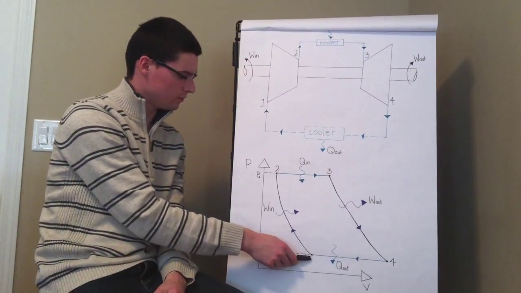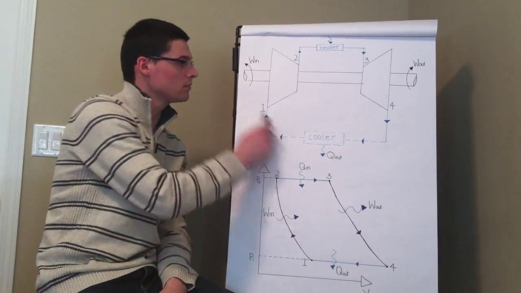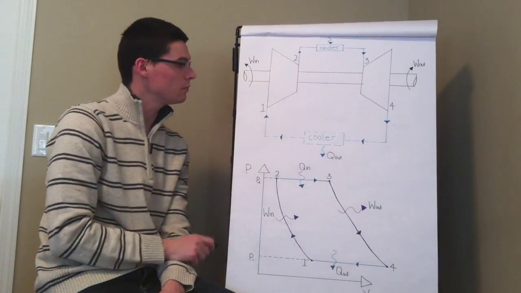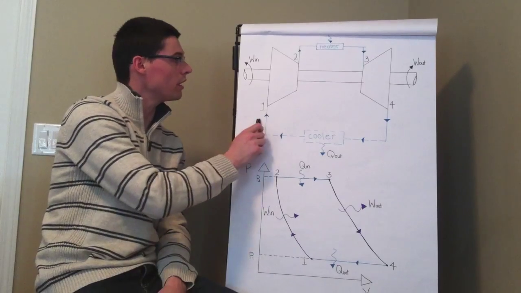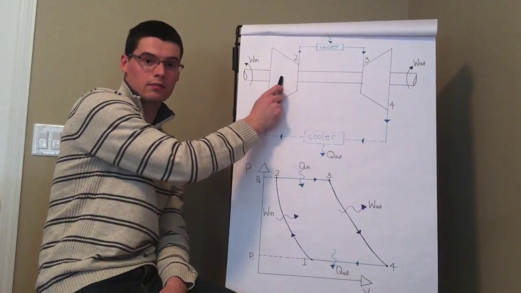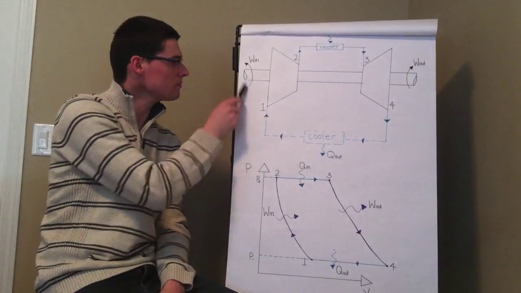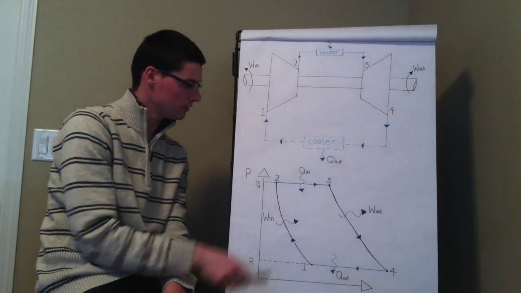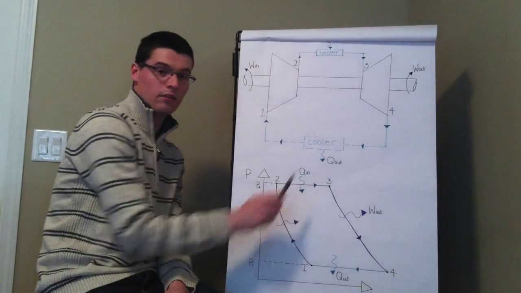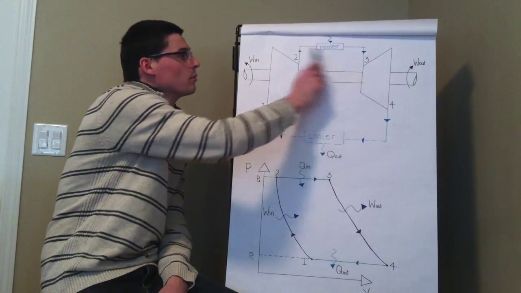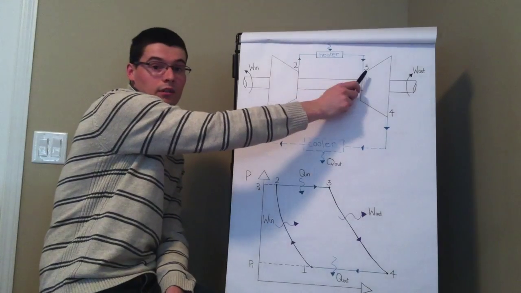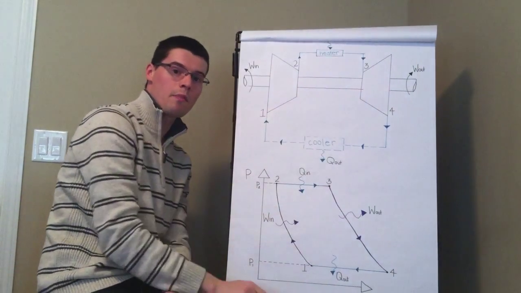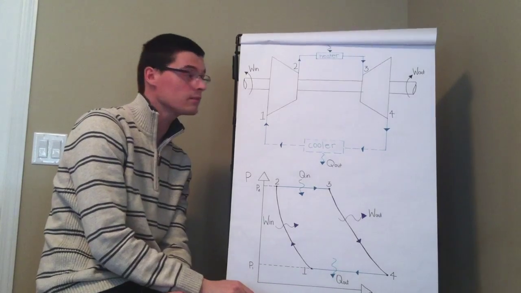So what's happening here from point one to two, you can see up here, this being an air cycle from one to two air is coming in and it's going through a compressor, being compressed. We are having to put work in in order to do that compression. From two to three at constant pressure, we are moving the compressed air through a heater and in a jet engine this would be a combustor.